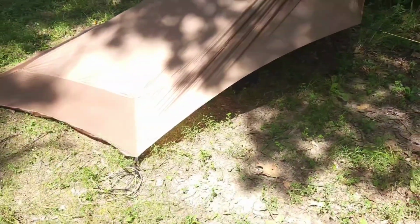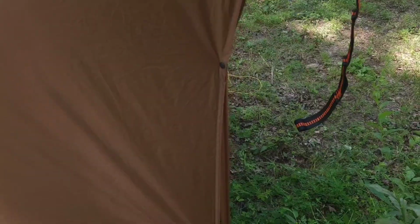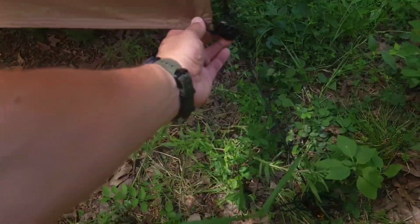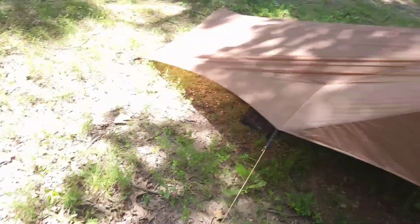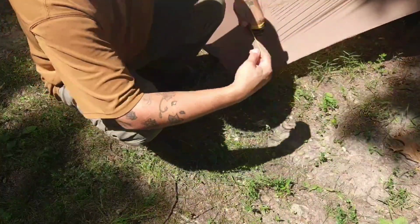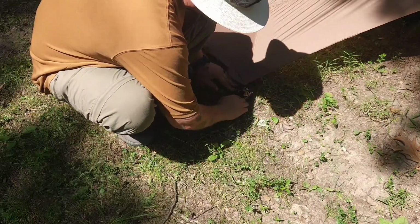So like I said, it's just kind of like a diamond or a plow point configuration. I've snapped this side here, snapped this side, and then I just kind of have that buckled, because these actually buckle together to close it as well. So I have that running straight down to the ground with that tent stake there. I have this one kind of open, running out to the ground over here. And then I've just staked everything else to the ground. It's a little bright. Let's see. I would just wind this up, kind of put it under the tent stake so it's a little bit more secure.